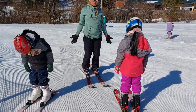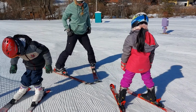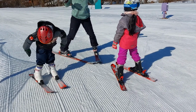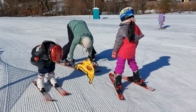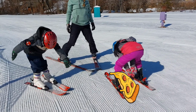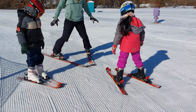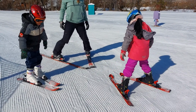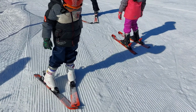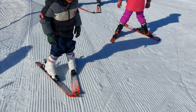But we need to know how to brake. So the brake in skiing is to do something that looks like a piece of pizza. Joshua, try to have his feet together in the front and far apart in the back. Yeah? Put them together in the front and far apart in the back. Yeah, that's good. Yeah, perfect.